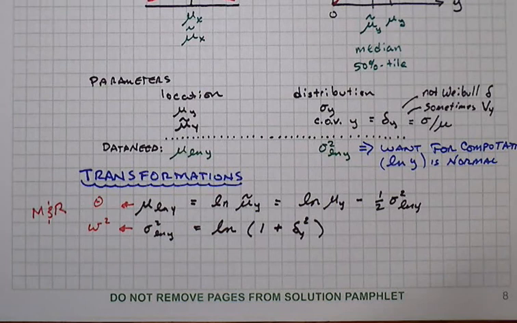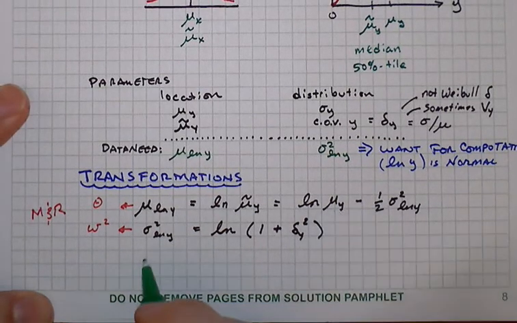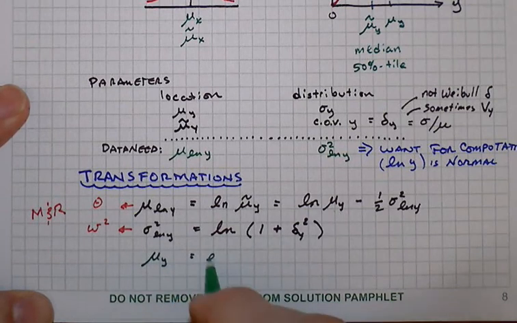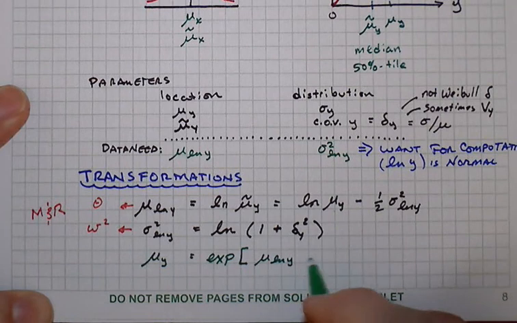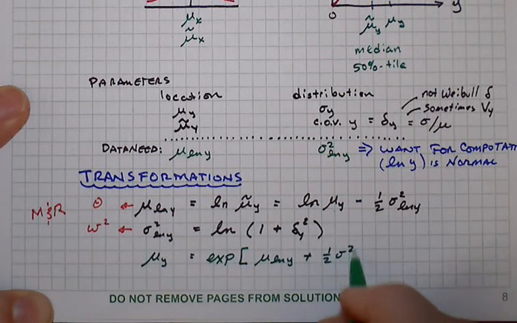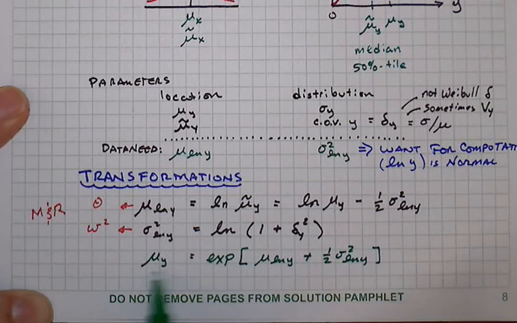Now, in terms of the original variables, we can solve these, in other words, manipulate these around a little bit, and we can solve for the mean of y, and that's going to be equal to e raised to the power of the mean of the natural log of y plus 1/2 of the variance of the natural log of y. In other words, you just solve this equation up here for the natural log of the mean of y, and then you raise everything up to get rid of the natural logs, and that's how you get that one.